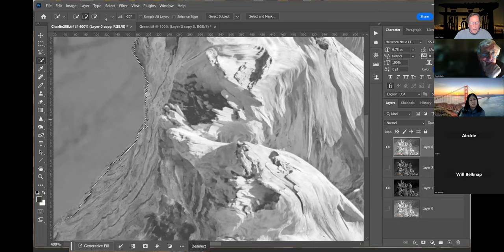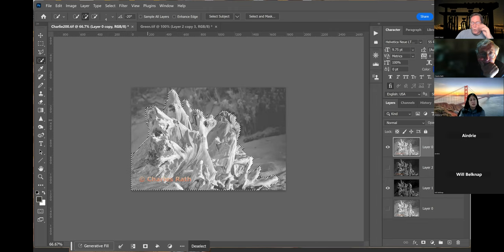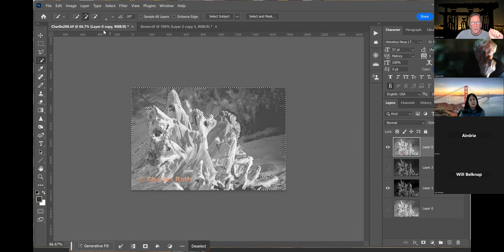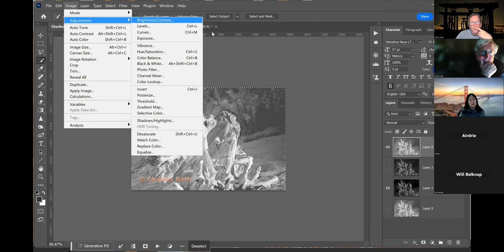So really what the judge had a problem with more than anything is the background, and that he wanted the background to be darker so that this would stand out more. So that's simple. Now that I've selected this tree stump, I'm going to go up here to select inverse. So now I'm selecting only the background, not the tree stump. And we're going to spend most of our time in both of these images. We're going to do a lot of brightness and contrast and dodge and burn. And lastly, sharpen.